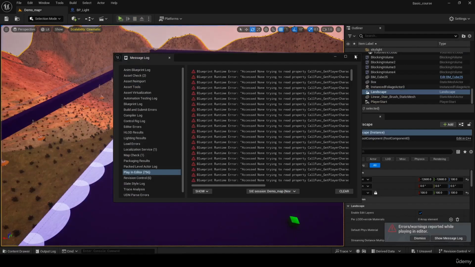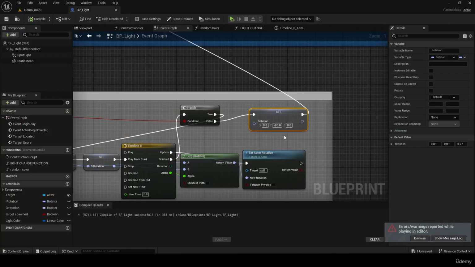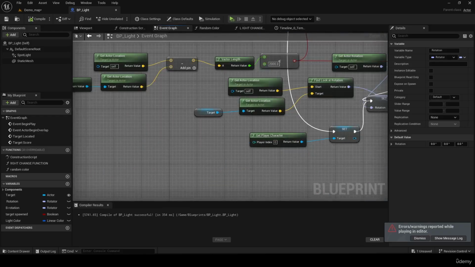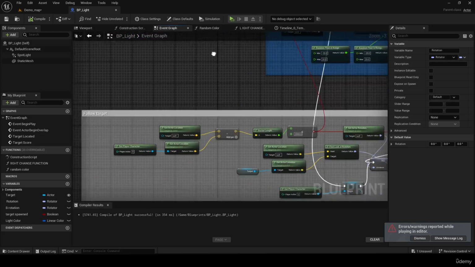Now the biggest issue is when the player is not in the level. So what we can do is add an isValid node.